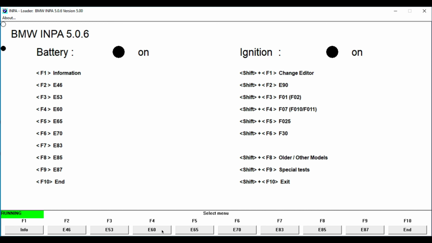You click E60. If you've got an E65 or an E66, you click E65. If you've got an E70, you'll click E70. That stays the same even if it's an X6. It will still be an E70. If you've got an E90, you'll do Shift and F2, and you'll see E90 right up here, and that applies for E92, E93, and E91. So you can do everything from that, and so on and so on for the F series. If you've got an F10, it applies to an F11, and so on. If you've got an F21 or an F20, then it's going to be F25 and an F30, and so on and so on.